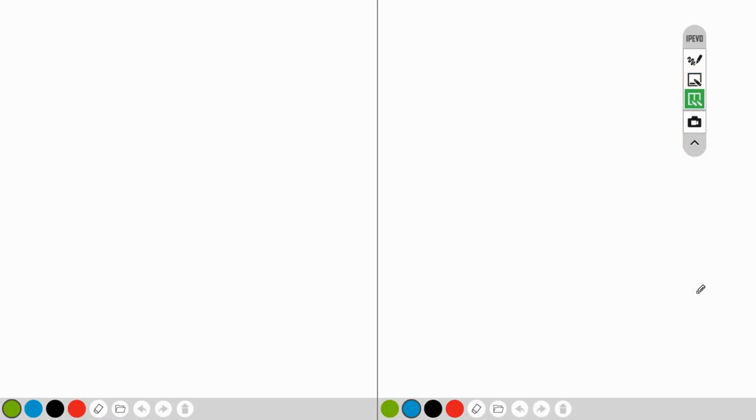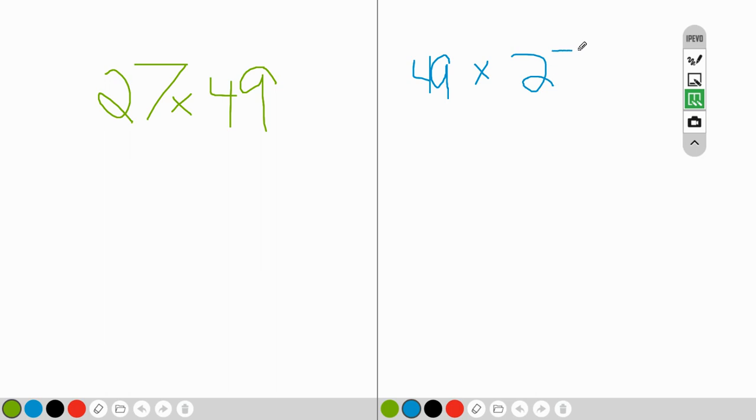Now, last one I want to show you is the dual whiteboard. So this is where I could use one pen color over here, one pen color over here, and maybe I want to show that 27 times 49 is the same thing as 49 times 27. Now, if I were doing this for real, I would probably use, we do have touchscreen laptops, so I'd probably use my fingertip instead of my mouse like I'm trying to do. Or I could even buy a cheap stylus that gives me a much nicer touch and line on my drawing surface.